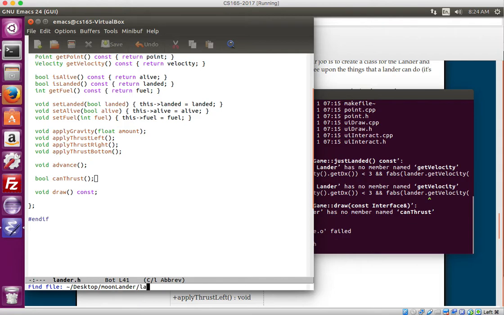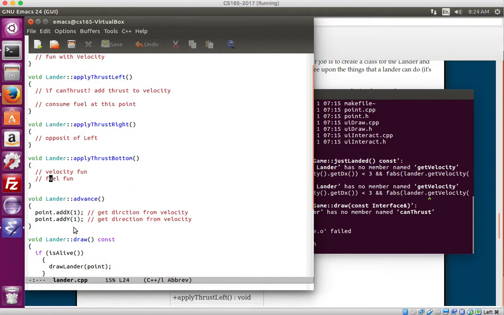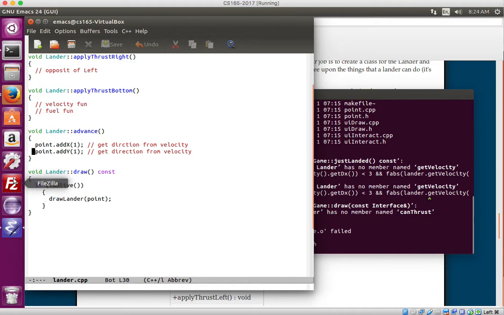Let's see, now we go to lander.cpp to implement that. I'm going to do the can thrust while it's on my mind.